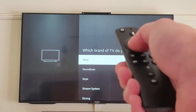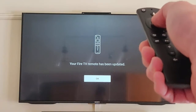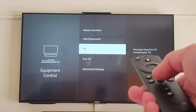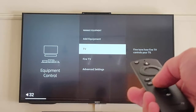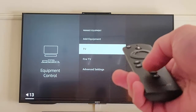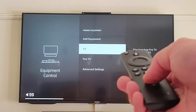So anyway, my TV is in the list. It's a Sony, so I've highlighted Sony, middle button on the remote control, and there you go. It says your Fire TV remote has been updated, so press on OK, and hopefully now the volume control should work. And there we go. It took a couple of seconds, but it's now working. So there you go. That is a guide on how you possibly might be able to get your volume controls working again from your Fire TV stick remote to control your TV's volume.